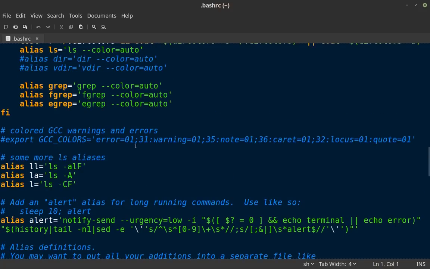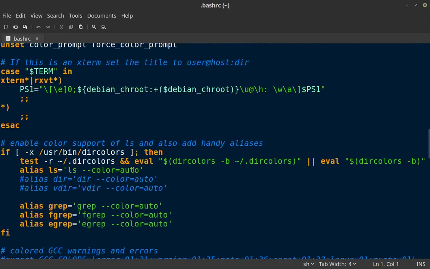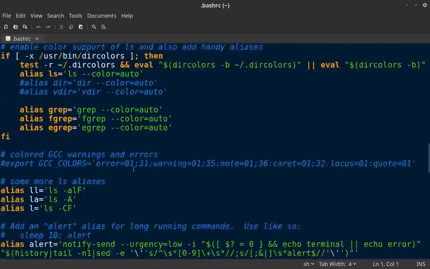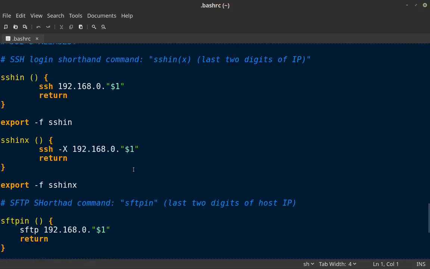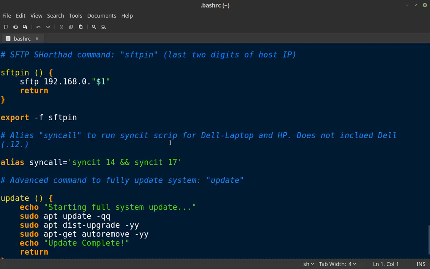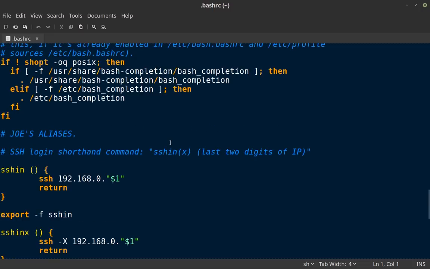So now you'll see that we have these aliases that are defined by the distribution here, and one of them is ll, the one that I showed you. So you already have some aliases that are defined by the distribution, and they live in your bashrc file. So adding things to bashrc will make it work for you. You can take your aliases, come down to the bottom here, and then you can open this in a text editor and you can add them. And I got a bunch of stuff defined down here, and we'll take a look at those in just a moment or two.